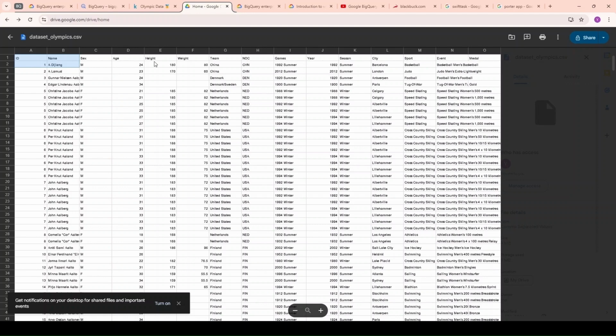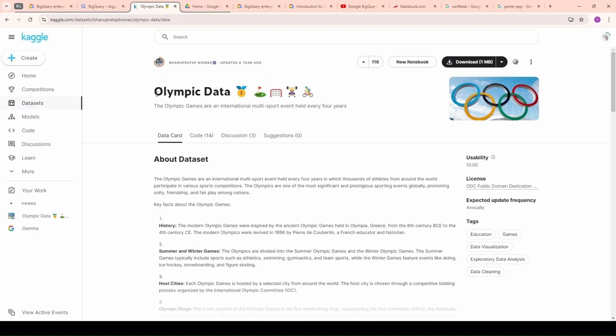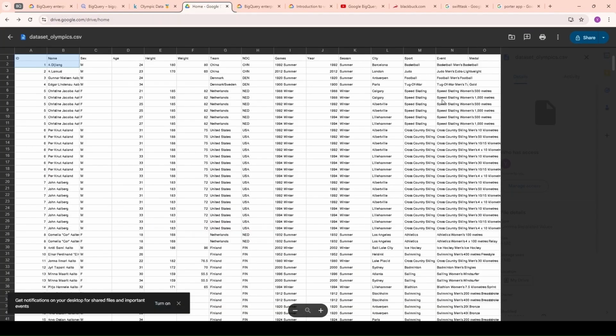So this is basically Olympics data that I got from Kaggle. It lists all the names of the participants in the Olympics, and what the outcome is, in which event they participated, which sport, in which city that event happened, what the season is, what the year is, the games, and the team, which is basically the country name, and the weight class, and the medal they got from that event.